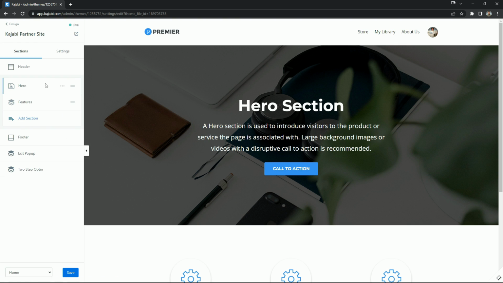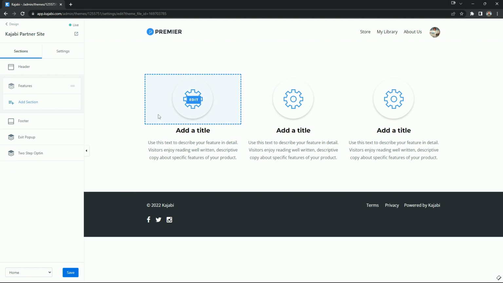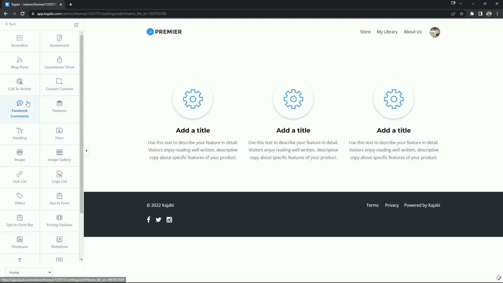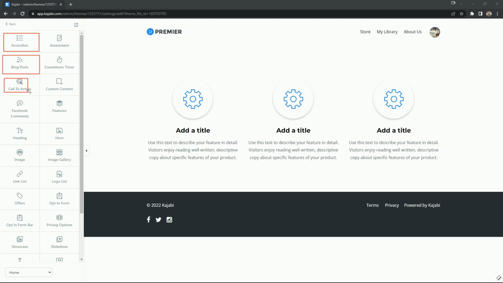Also, another thing you could do is rest over that section at this area. There's hero, features, add section. If I wanted to delete hero, I could go in here and duplicate it, rename it, hide it, or delete it, okay? So now we just have a header, a footer, and in the middle we have a features area, okay? So we know how to delete now. What if I want to add? Well, we've talked about accordion, we've talked about the blog post feature, and now we're going to talk about the call to action feature, okay?